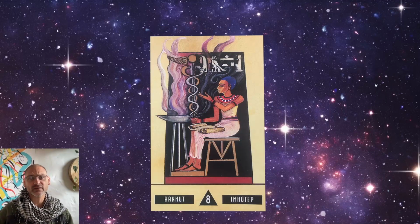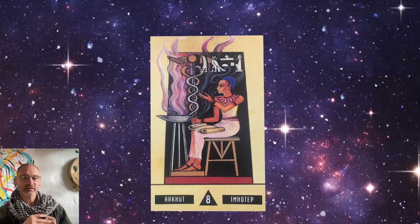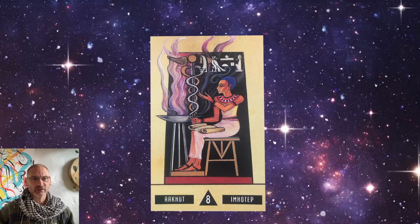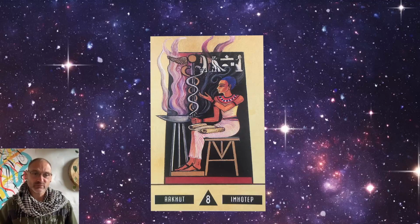And then our final card is Immortality, and Immortality is the healer god. So this is all about healing. So whatever this project is, most likely it is related to healing in some way, shape or form. Whether it's a new course, a new healing modality, a new project associated with healing. Perhaps it is working on your own healing. But this journey that we're on here is basically showing us that there's very new territory here. And definitely some new space, some new things that we may not have considered before, or it is something that's uncharted territory for us.